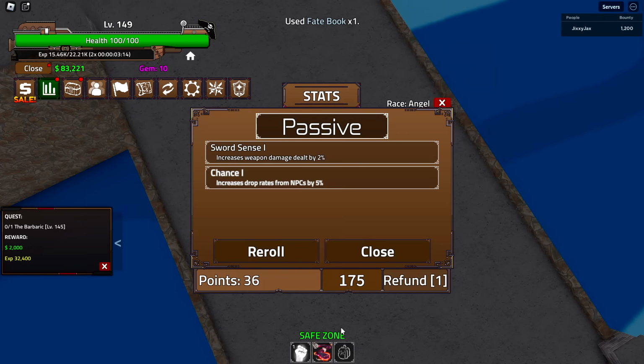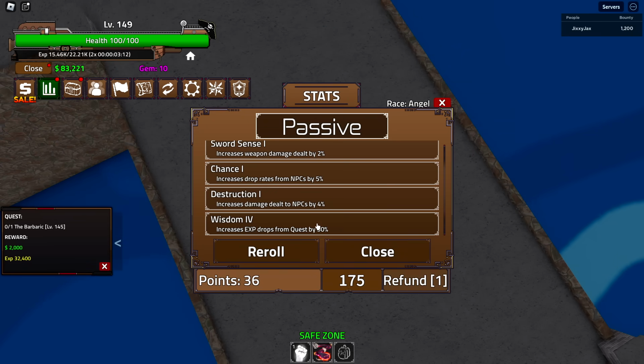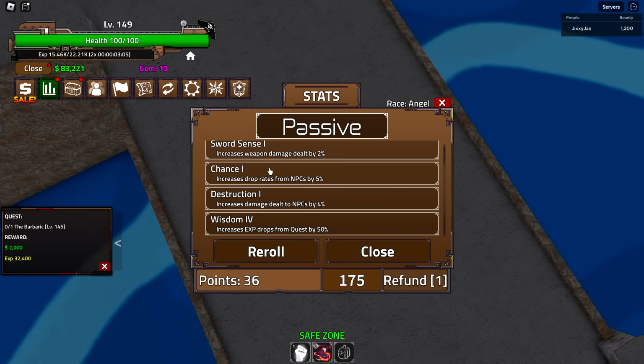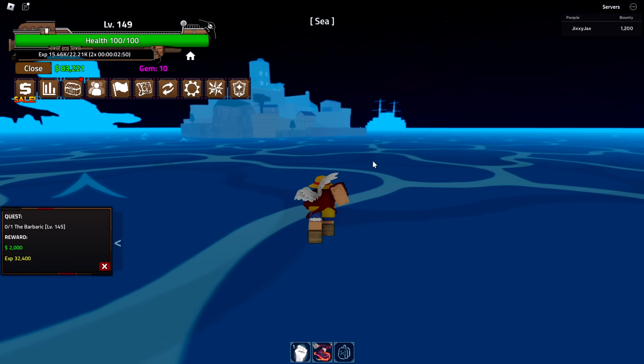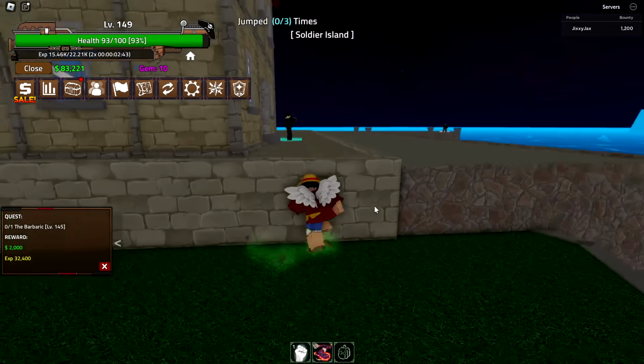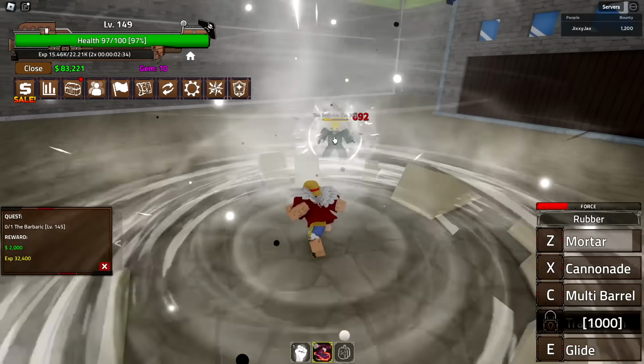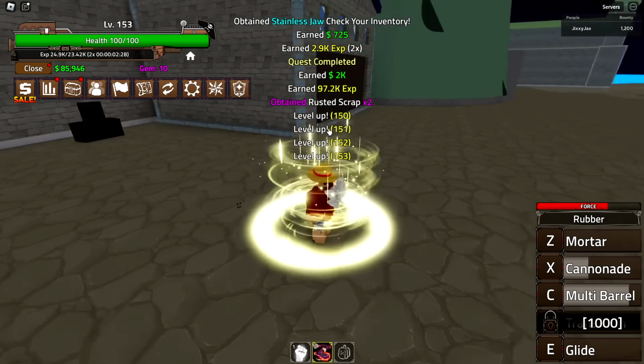Let's see. Sword sense, chance, destruction, wisdom. Yes! That's perfect. 50% increased, more damage to NPCs. Drop rate is increased. So with that, we are going to level up so much faster. I didn't get any iconics, but that experience is the next best thing. Because the more experience, the more stuff we can get.